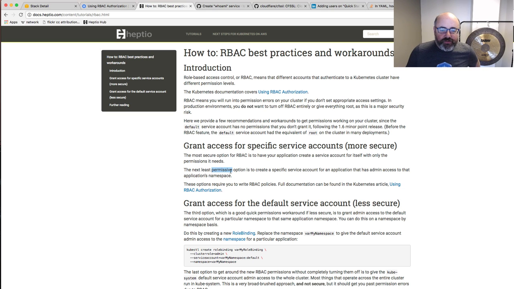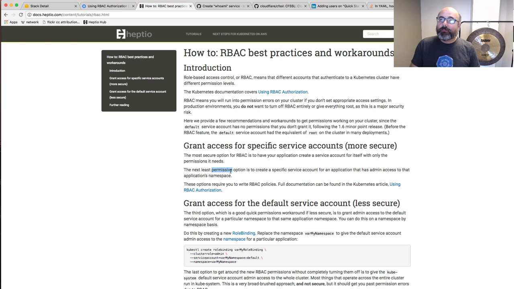The problem here is that a lot of times you have code running on Kubernetes that talks back to the Kubernetes API server to do its job. This is really interesting because these applications fundamentally integrate with Kubernetes. Before RBAC was turned on, the default access, okay.